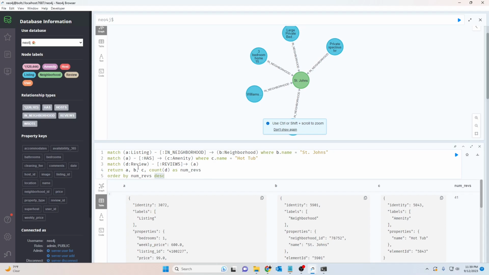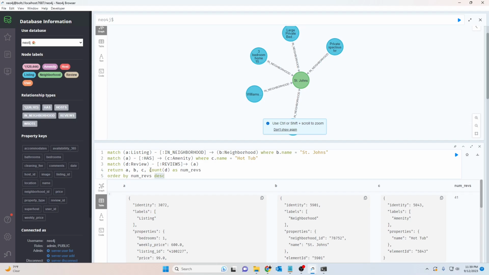All right, so that's it for this query, and this is starting to get into the more advanced querying. Chaining match statements together will allow you to ask some pretty complicated things of the data. In subsequent videos, I'll do some even more advanced querying where you can do subquerying with the call function.